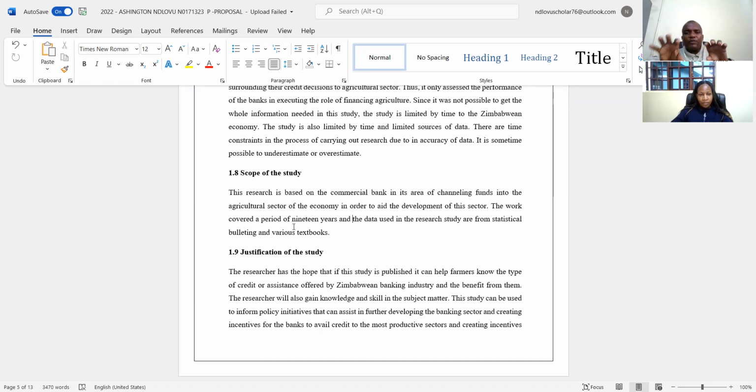Are we clear? So you have to delimit the specific issues that you will actually zero in on as a researcher, so that your study remains focused. If you don't delimit the conceptual issues that are covered in your study, you will lead me as a reader or as an examiner or as a supervisor to expect anything that I can think of when I look at your research topic. And then I will start to trouble you when you are doing chapter 2, saying, why didn't you cover this issue? The main problem will be emanating from a scope of the study which is not properly delimited.